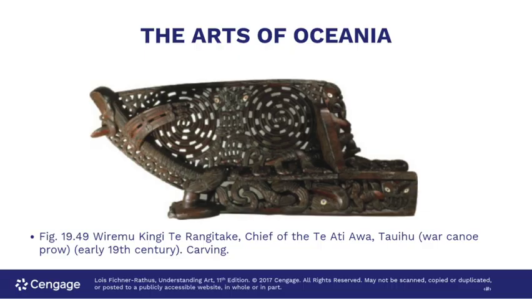So this canoe prow was carved by the Polynesian Maori people of New Zealand. And so once again, this is something that would not have necessarily been considered art in their culture in the same way that we consider a sculpture to be art, but it certainly has some artistic qualities.